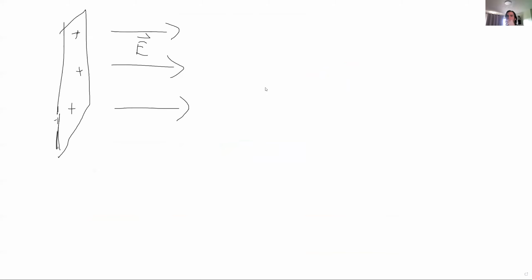So using this uniformly charged infinite sheet, suppose we're a distance, let's say d, away. We have a little positive charge here, q. We're a distance d away from that plate, and we move to a distance d over 2 away from that plate. So now this distance is d over 2.